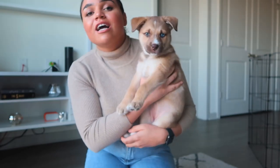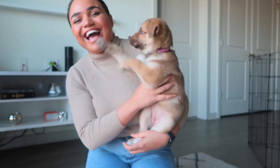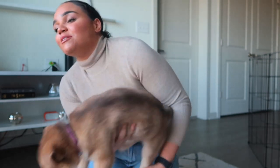We're gonna give her a brush, give her a little, are you waving? Okay. Give her a little washless shampoo, just so she smells good. And then I'm gonna try brushing her teeth with that little finger one, and it has peanut butter flavored toothpaste. So I'm hoping she likes it, but we're going to clean her up really quick.